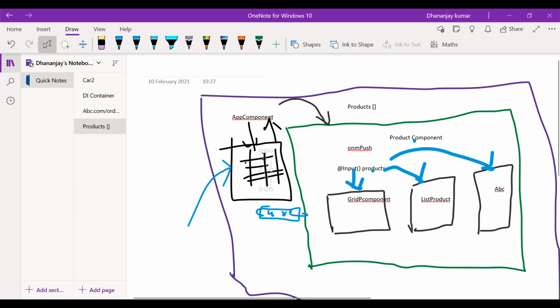And when user is doing something and editing something inline on that edit product component, you are not creating a new object. You are allowing user to edit. Once user has done the editing and user clicks on this save button, now you know that data is in a state which needs to be reflected everywhere. Then you create a new product array object. And when new object is created, new object will be passed to product component, and then its change detector and all its children's change detector will run, and of course they would have updated data. So you see how you can increase performance of your application. Are you able to map that?